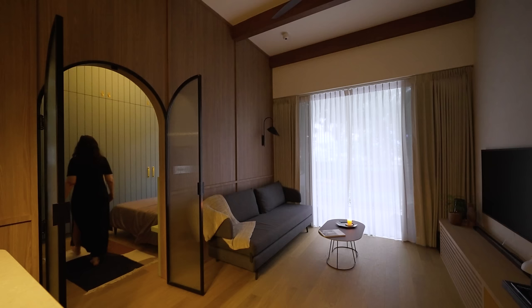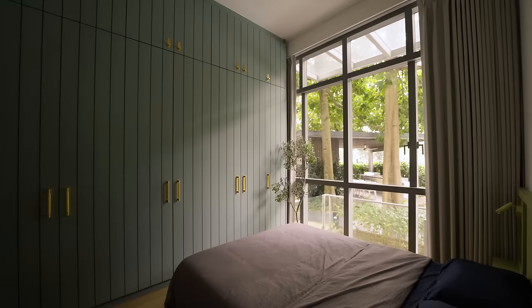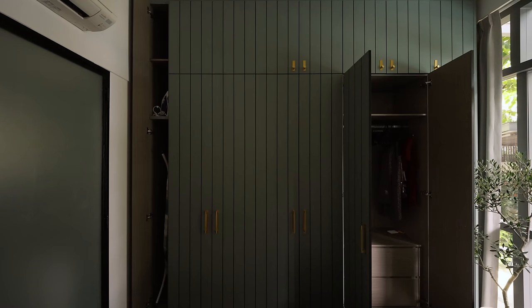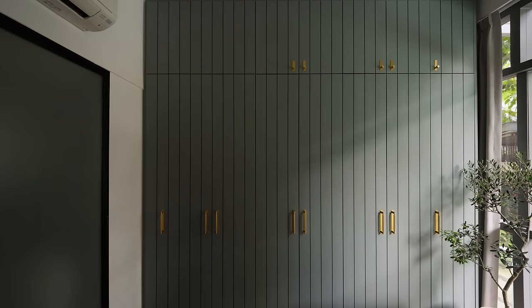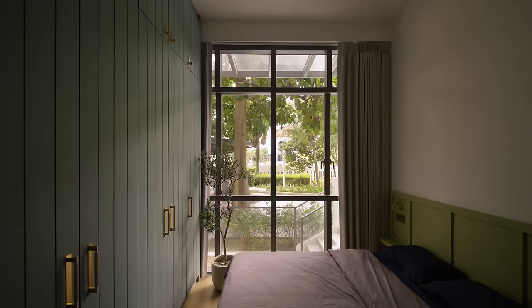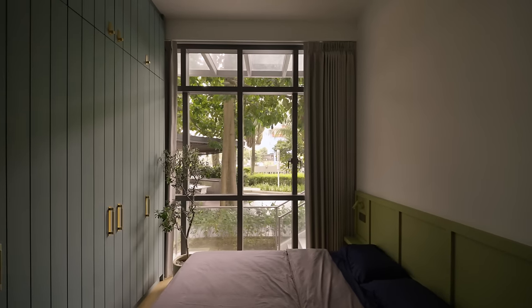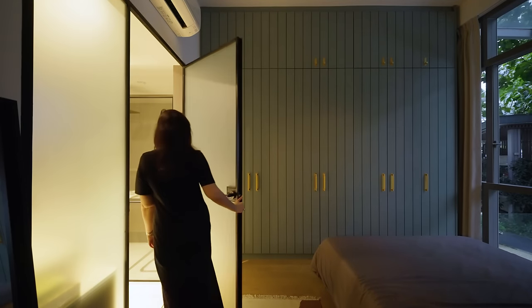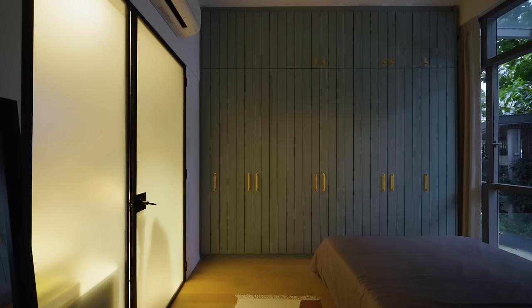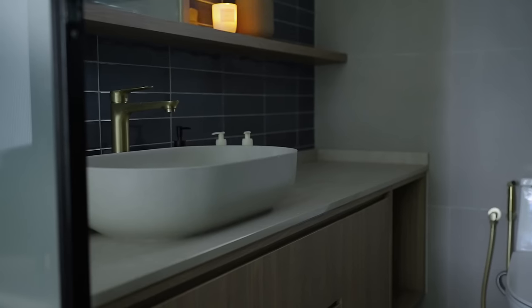We maximised the use of awkward spaces with high ceilings in the master bedroom by adding a floor-to-ceiling light teal wardrobe that stores not just clothes but also household appliances. We customised the bed frame with a headboard having an extended bedside table, perfect for conserving space. Separating the bathroom is a frosted glass door for privacy, yet maximising the light spilling through the home. We were heavily inspired by the body of water facing the balcony and wanted to extend those elements into the bathroom with a cooler colour palette and natural materials.